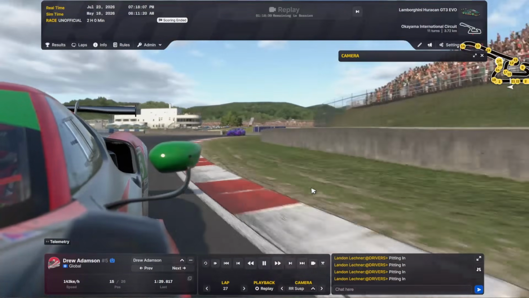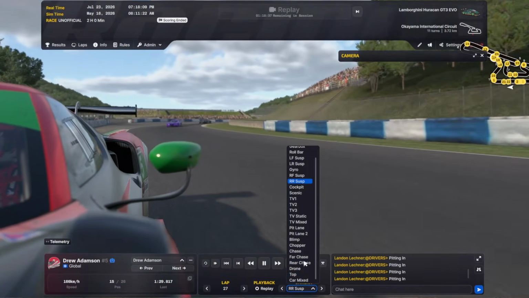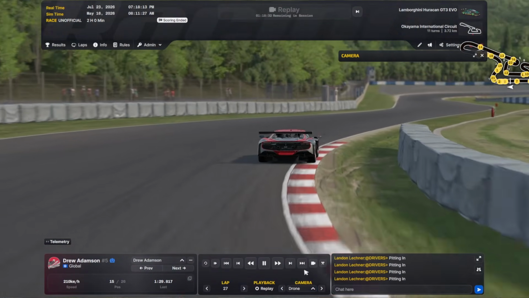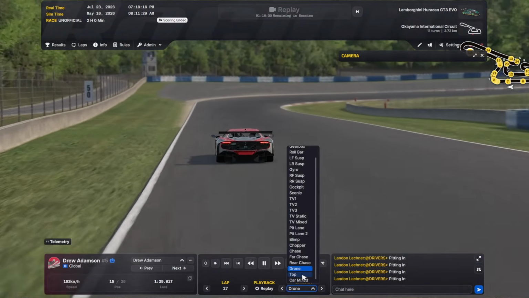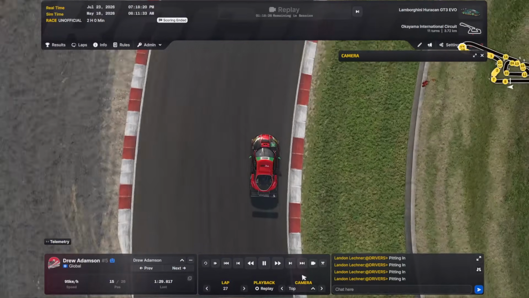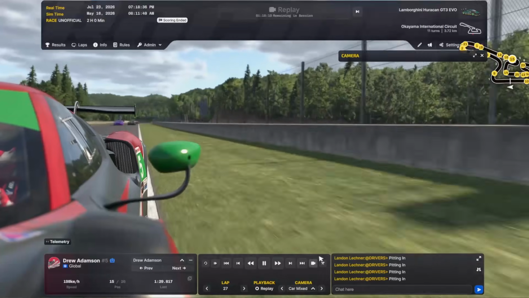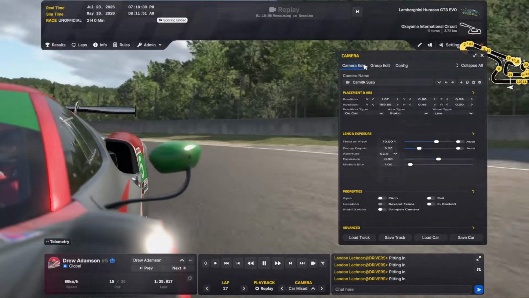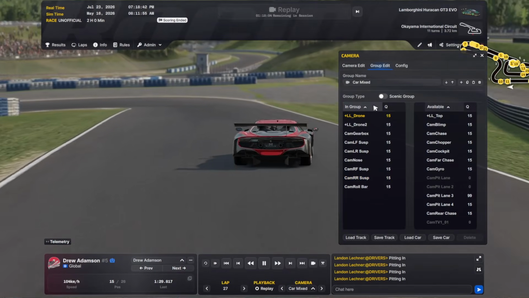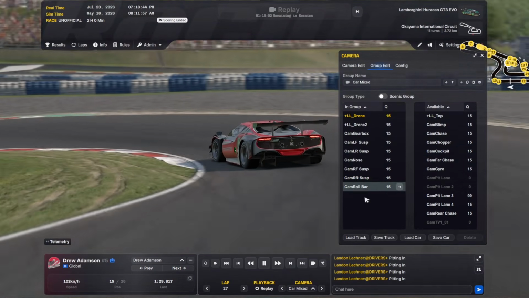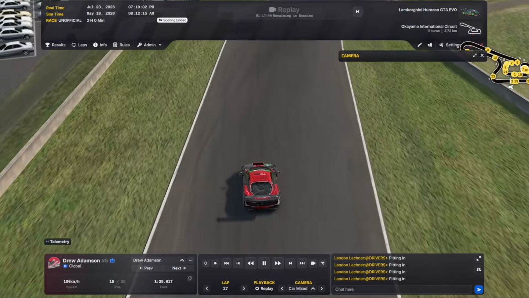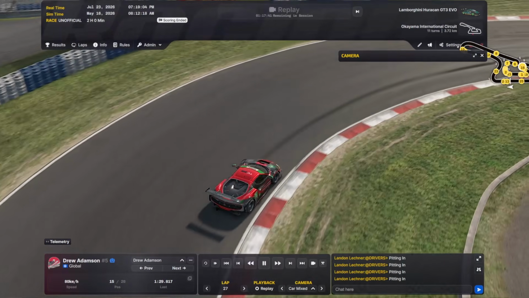The track pack features 3 new groups that you will find at the bottom of this list: a drone view, a top-down view, which I use all the time for stewarding, and a car mixed group, which features 2 drone cameras and a selection of the on-car cameras. A great one to choose after a race. Just let the auto shot selection do its thing and you'll see a new view every 10 seconds.